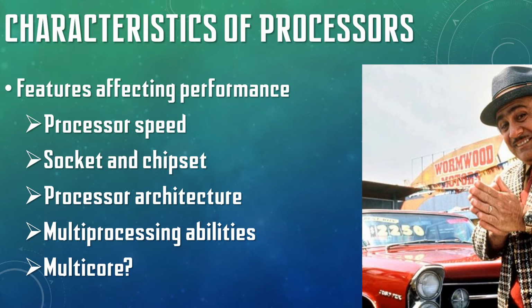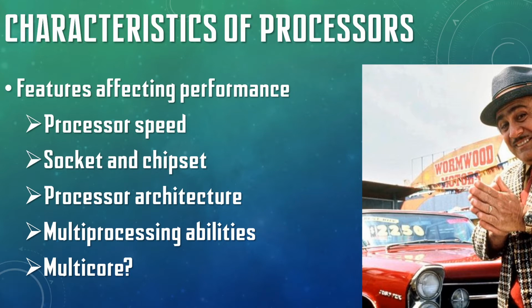Let's see. So speed's important. Obviously, when you pick a processor, you're also picking a socket and accompanying chipset. You don't have a lot of say over that. Once you pick the processor, you're kind of stuck there. There'll usually only be 1 or 2 sockets, usually just one that it's available on. This locks you into certain architecture. You're choosing either Intel or you're choosing AMD or something else, like tablets and some other smaller computers have ARM.